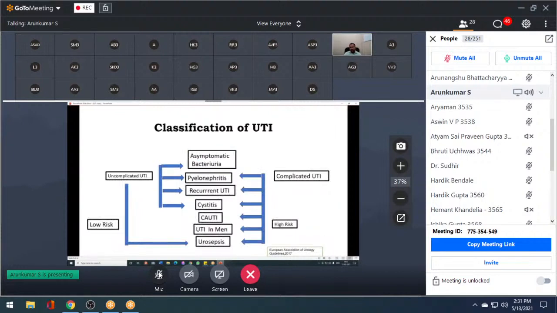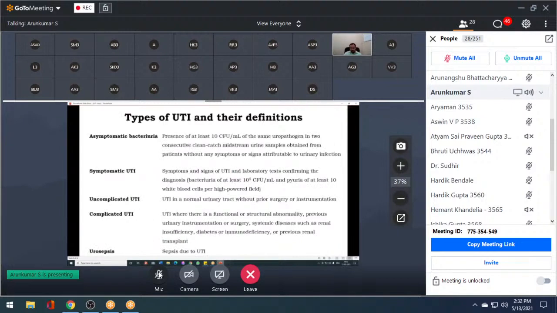So this just shows the varied types of manifestations of UTI per se. Complicated UTI is one where there is cystitis with a catheter involved, it happens in a male, or there is sepsis; these are very high risk. Whereas the low risk UTIs are asymptomatic bacteriuria, pyelonephritis or cystitis which happens in a female patient. However, you should remember that anytime, even an uncomplicated urinary tract infection can become a serious one and can lead to sepsis, where it becomes a high risk or complicated UTI. So this is just for us to understand the various terminologies per se.